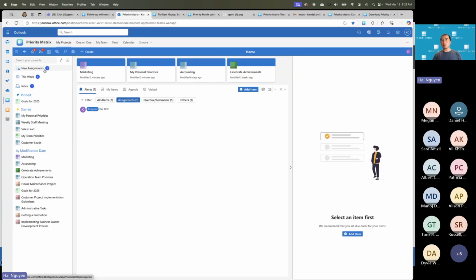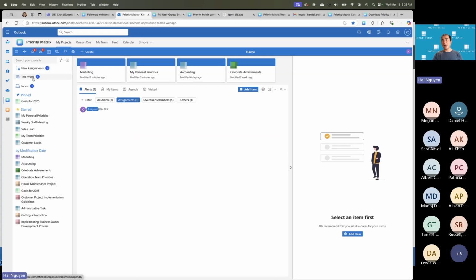In fact, this is something that we're really focused on, which is to bring you relevant information when you need it. And so if people assign you tasks, it will show up here. The fact that I assign an email to Tyler, when he logs into Party Matrix, he'll see it here in new assignments. And then what happens is that you can also mention people or set due dates and so forth, and Party Matrix will automatically surface that up.